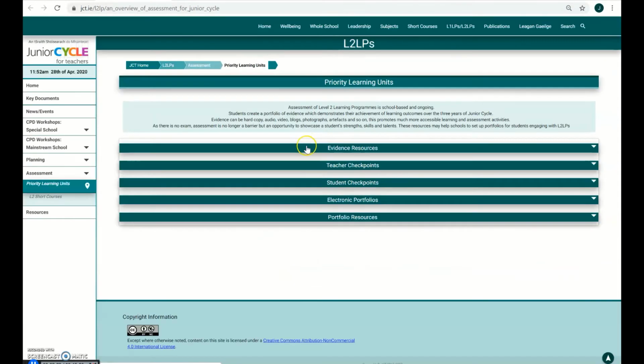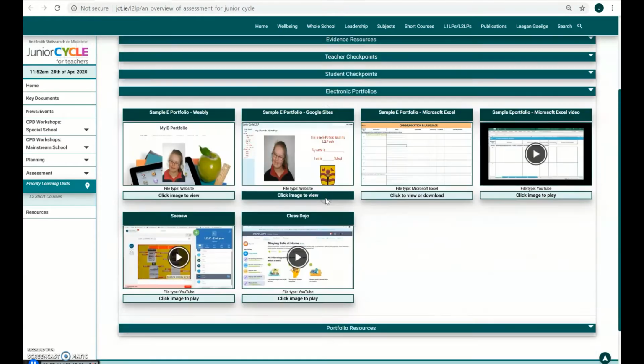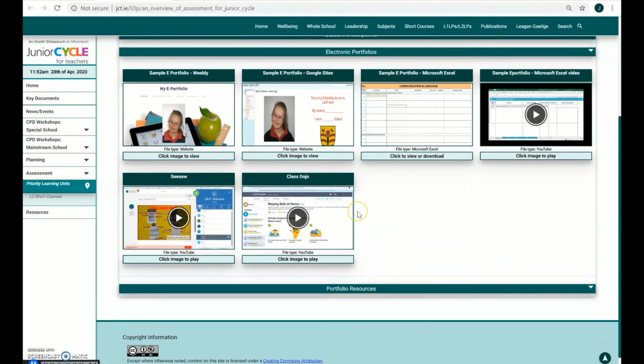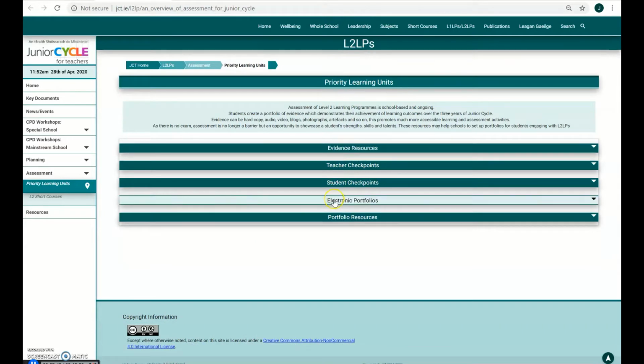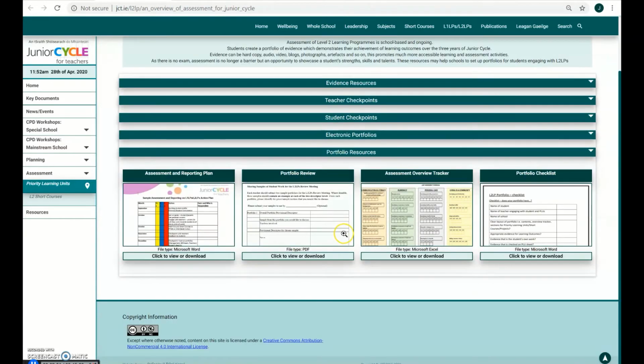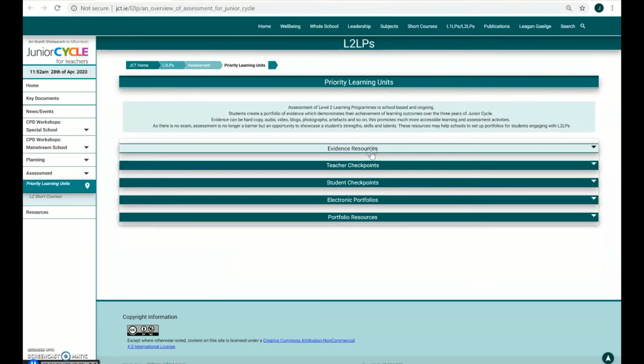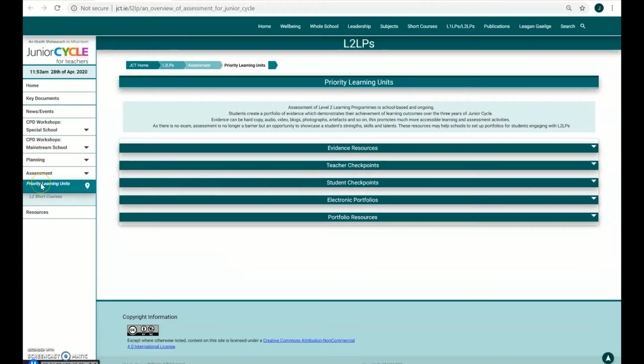We do have a number of sample e-portfolios which can be found on the website also, and this really gives schools the opportunity to explore how they might use a digital platform to gather evidence and to create a portfolio online. A number of other portfolio resources can be found in the assessment and priority learning units section of our website.